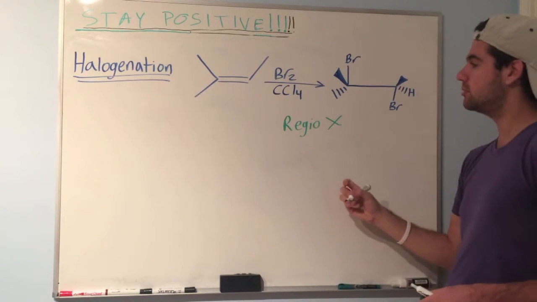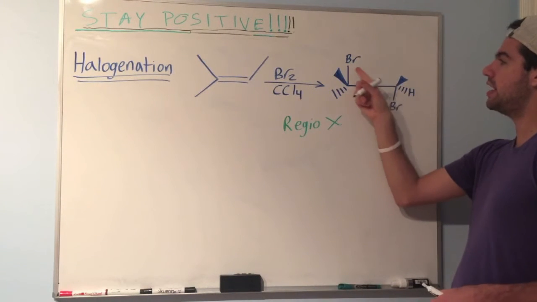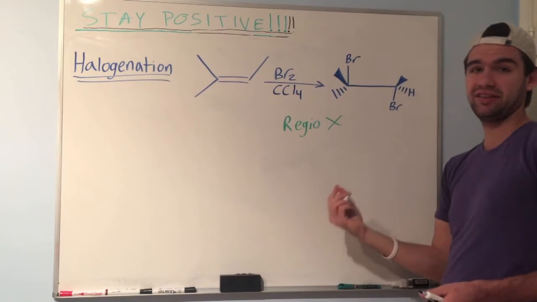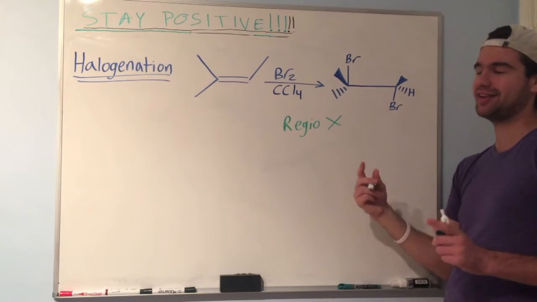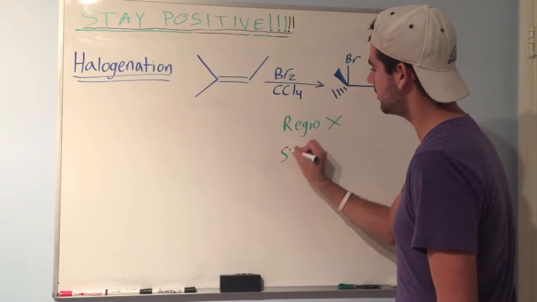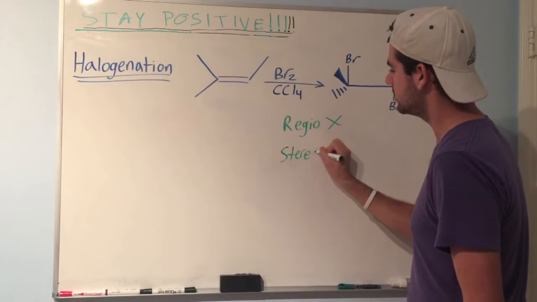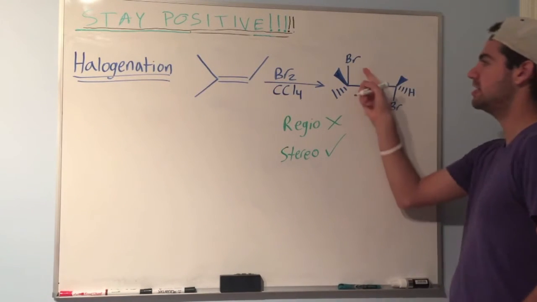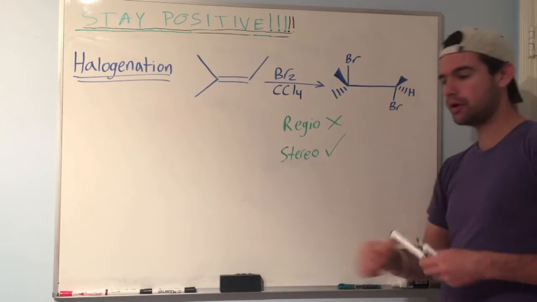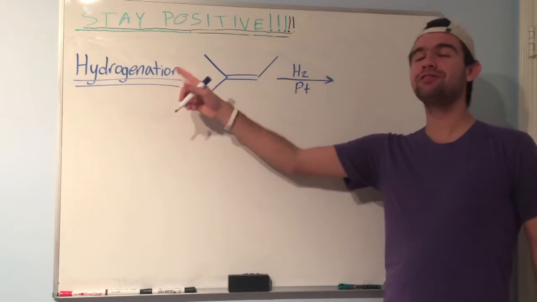Okay. And in terms of stereospecificity, notice that these are anti to one another, and that has to do with the mechanism. It involves a nucleophilic attack similar to an SN2 reaction at some point. But watch the video on this if you want to learn more about that. But long story short, stereospecificity, yes, right? It is anti-addition, okay? They will always be pointing in opposite directions. Let's keep going.